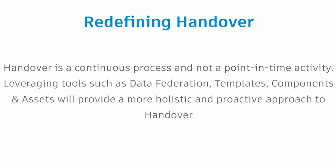So now when we talk about redefining handover, we want this process not to be a point in time activity, but to leverage the tools we talked about so it's a live process. And this is critical because the more it is a live, living process, the more accountable everyone is for sustaining it. What ends up happening on many, many job sites is that the project engineer, or someone brought in from the office, sits at a desk and just pounds the keyboard with the information to input that data so the handover documents are clear. That's a waste of time. It should be done by the entire team, not just one person at the end, to make sure it's done on time, on budget. And when you hand over the keys and the contractor gets his last check, it's done on time.